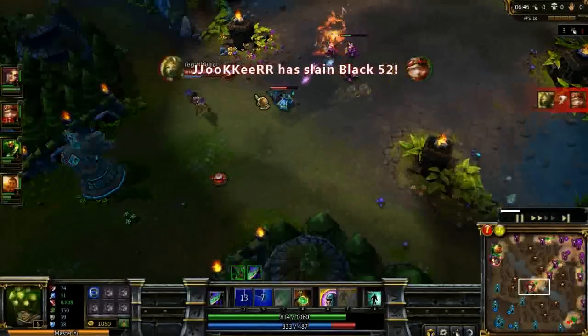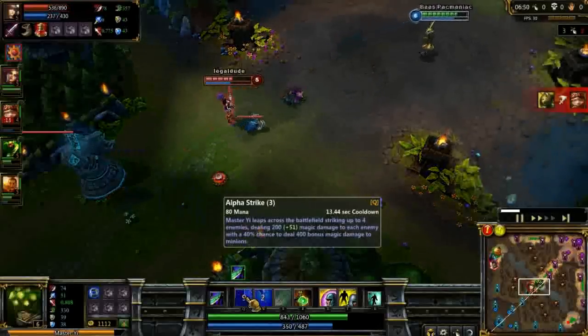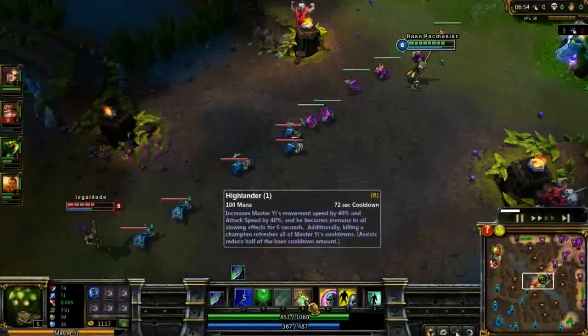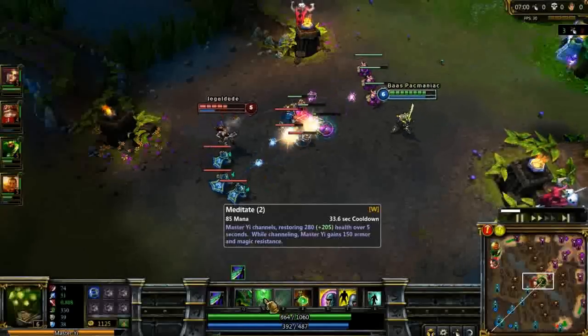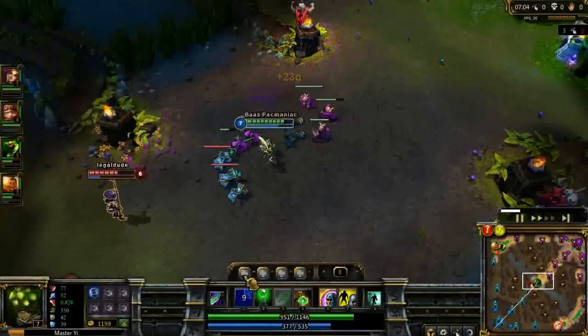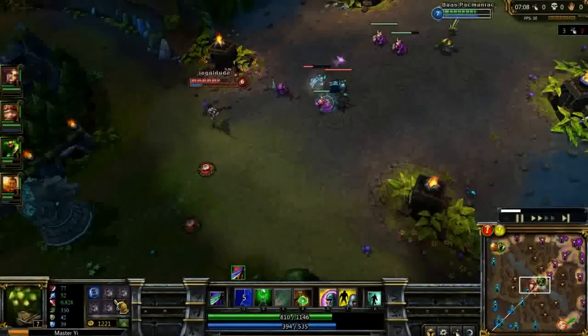Only when you're level 6 and your enemy is at about 300 life, you can start a tower dive, because you got your ultimate and your enemy's not. If you got Flash and your enemies can practically run away, and you got Meditate, that will be fine. If you got full life, you can almost always tower dive if she's low on health.